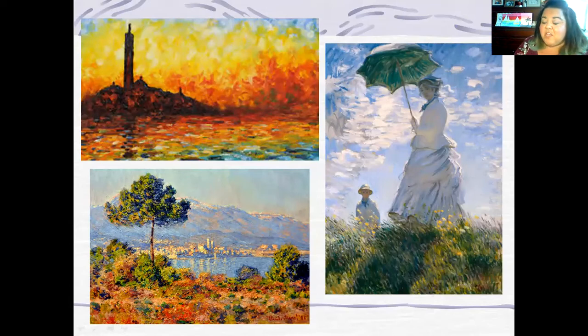Here are a few of some very well-known paintings that you may have seen before from Claude Monet. You can notice, just like we said before, those quick brush strokes that sort of blend that color and highlight the light and the reflection on surfaces like the water. In this picture here, his wife and child, we see a lot of shadows being created from the sun, and then also those bright colors sort of popping through.